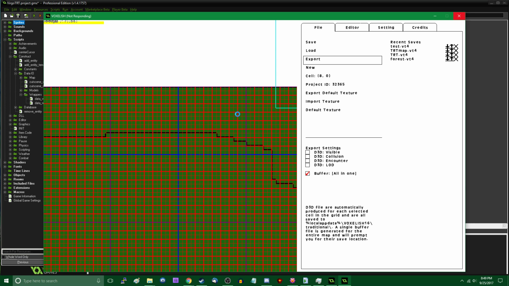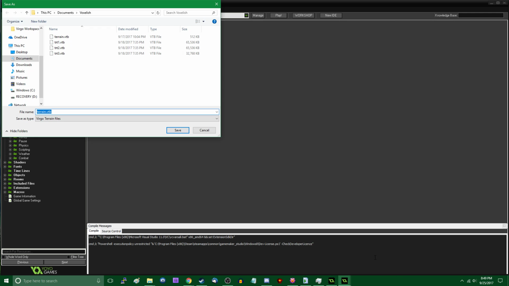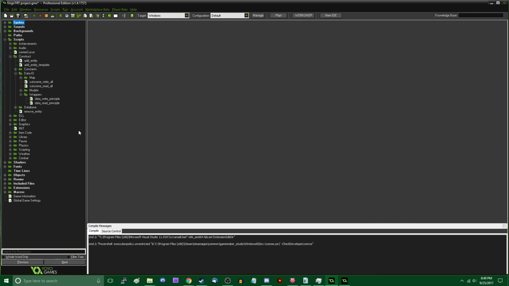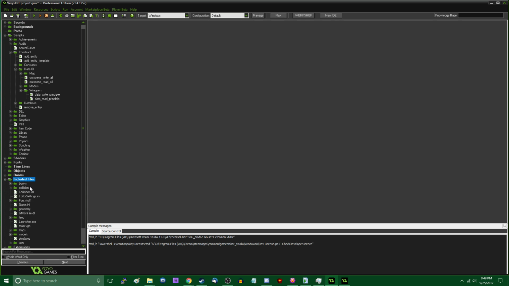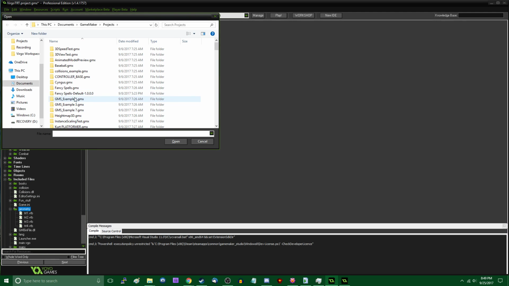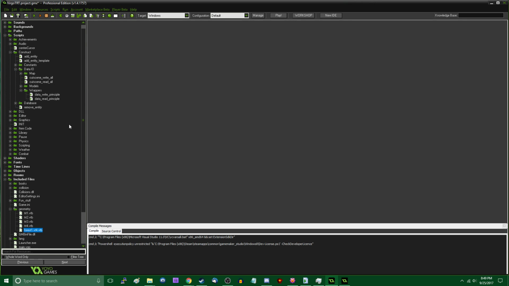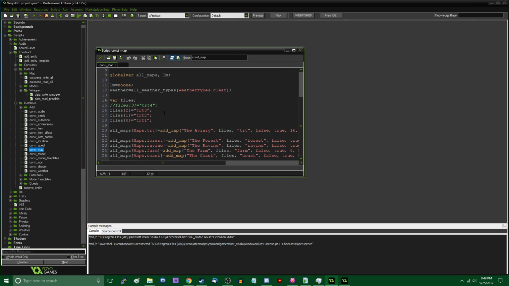This program is making a map for Bird Game in GameMaker. I'll show what the output is in a minute. First, where's included files, geometry, create included files. Now I have to find it. There it is. Now I have to actually add it to the game.